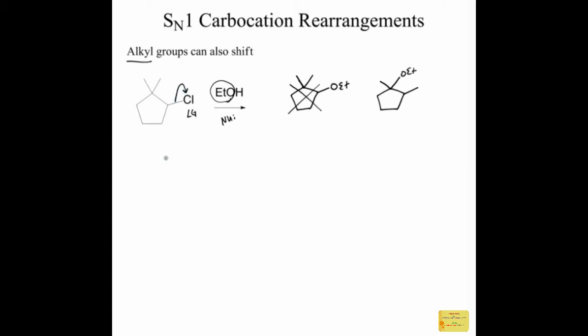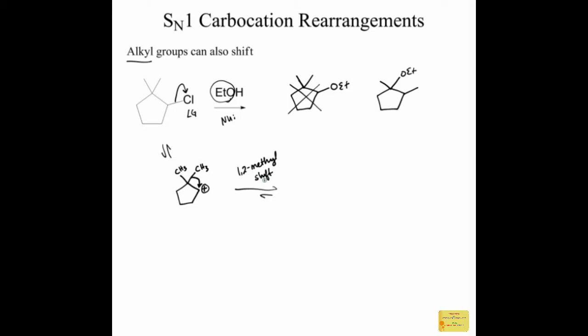So once again, our leaving group just leaves because we have no strong nucleophile to kick it out. So we have a 5-membered ring with a positive charge here. Let's draw on these methyl groups here. Instead of a line drawing, let me draw them in as CH3s. And once again, our carbocation, electron deficient, looking for some way to stabilize itself. It looks around and it sees this carbon with its electrons, and this entire carbon group, this methyl group, picks up and shifts over. We call this a 1,2 methyl shift. 1,2, just because it's starting on one carbon, it's ending up on the very next carbon. So a 1,2 methyl shift.